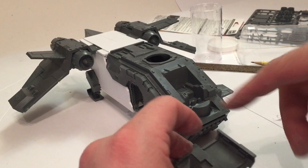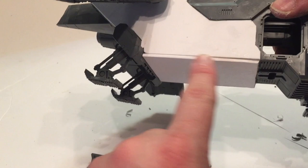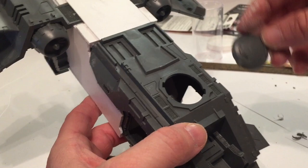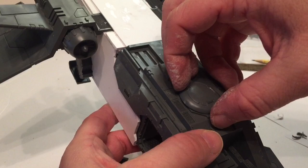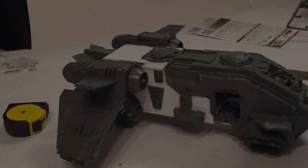We're going to magnetize the weapon pods and put the bottom half of the wings and the launchers in place. We also have to fill all of these seams with putty so they disappear, as well as the one in the front that we messed up a little with the glue. We have a couple of caps from other vehicles that'll sit nicely on the roof. Then we still have to magnetize the front piece with the alternating heavy bolter or melters.